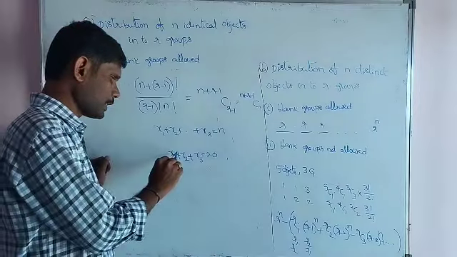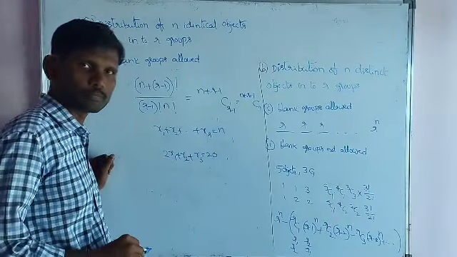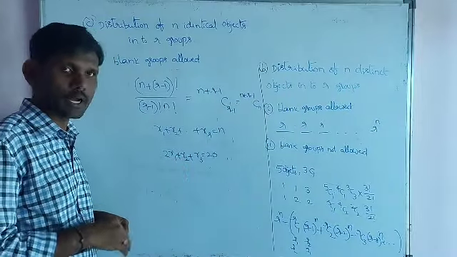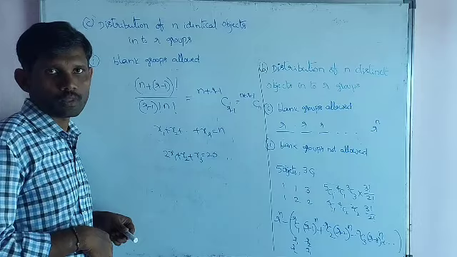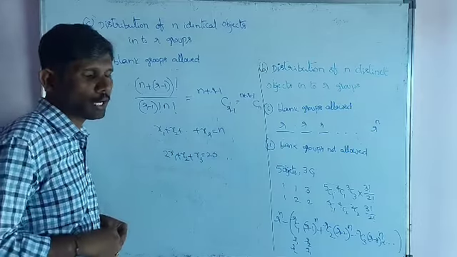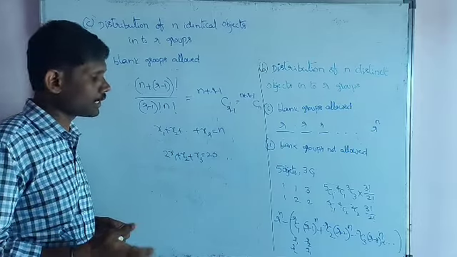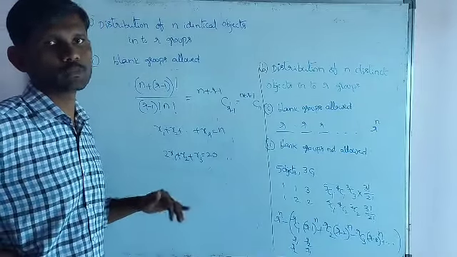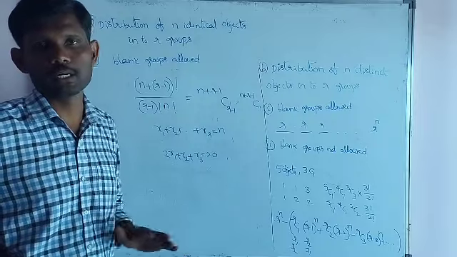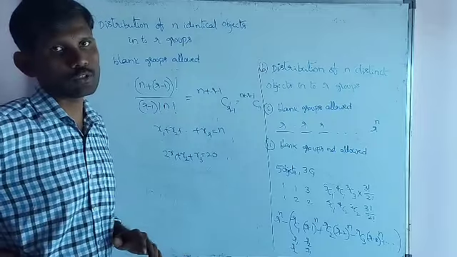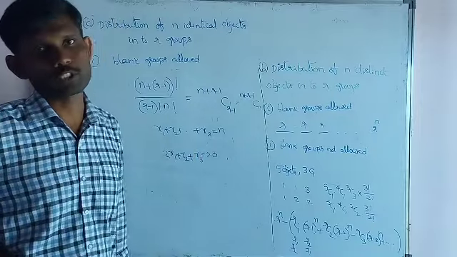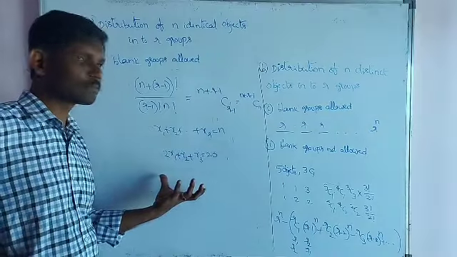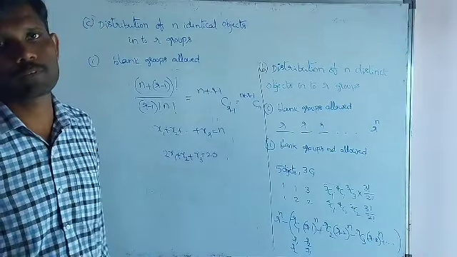Or if there are different coefficients, or some restriction on the possible values for variables x1, x2, x3, or there are some coefficients for the variables, for such equations we find the number of integral solutions. Integral solutions will be many when we include negative integers, but here the standard model is non-negative integral solutions or just positive integral solutions. That means variables are taking only natural numbers. Then we get a finite value as the answer. So for that model, we can go with the binomial expansion for any rational index.